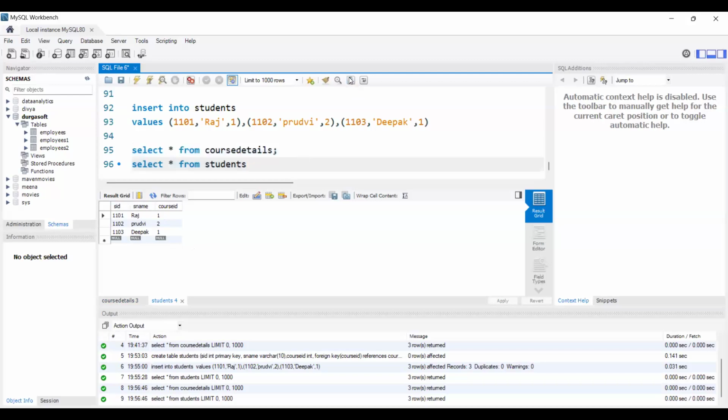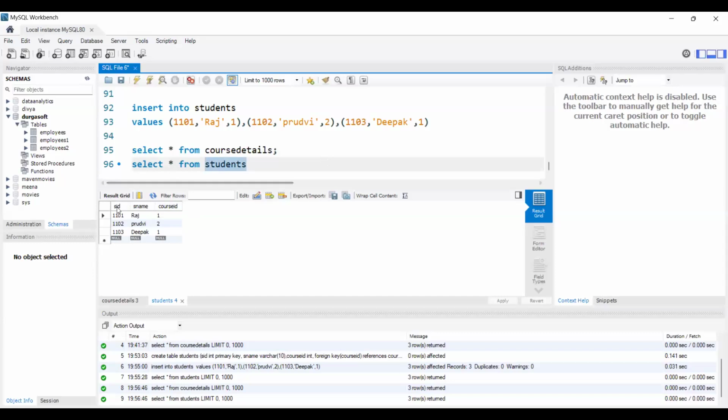While we created the primary key, NULL was displayed under the table, right? Right. While creating a foreign key, will anything be displayed or not? No, nothing. Okay. But by default, whenever we declare a foreign key, here in the students table, we defined a foreign key for course ID.